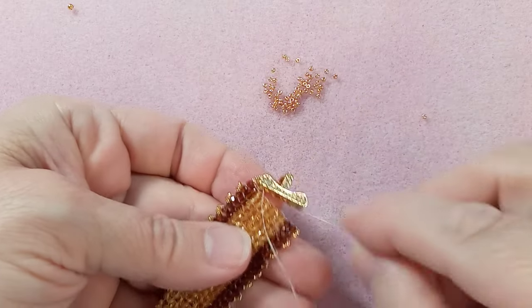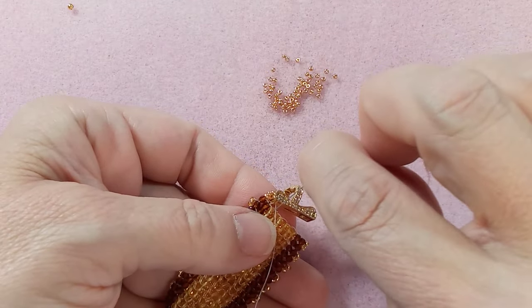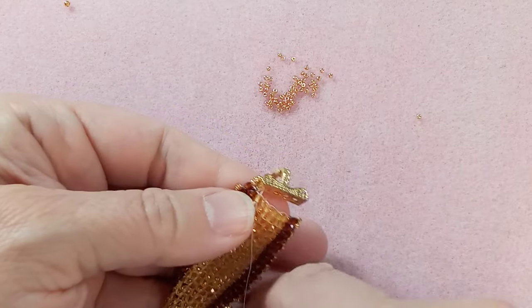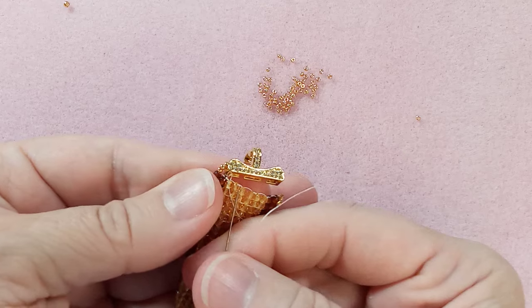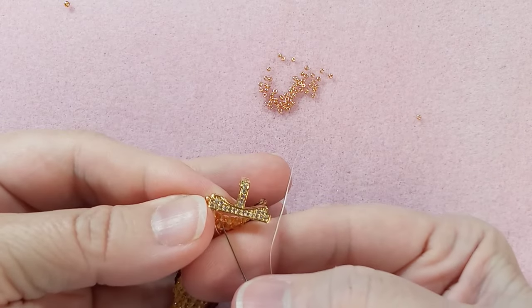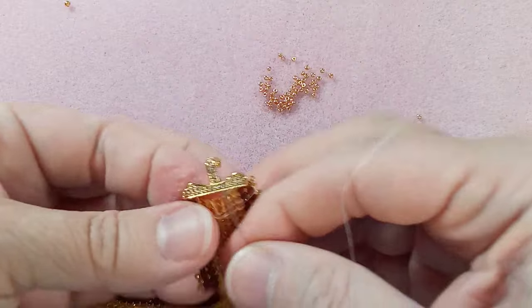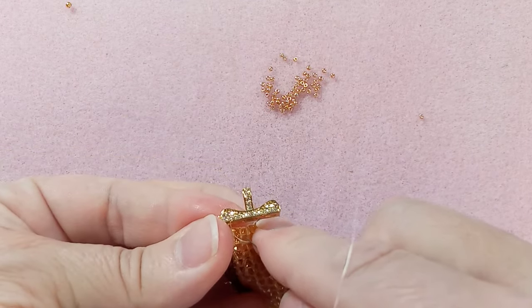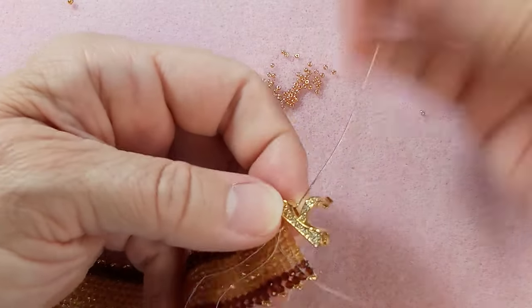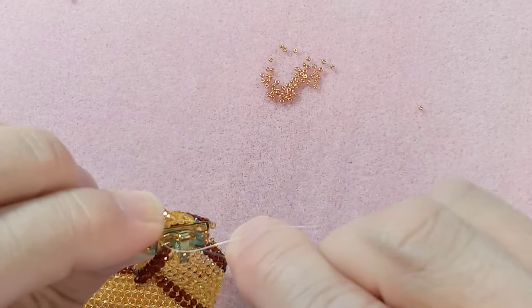Come down here. Oh, see, because this was the beginning, there's a line of thread. These don't have to be closed up, so that's good. I might just go through the top bead then, because I don't want to put too much thread down the second row. I could probably go further, but let's go up this one. These beads are, I think they're 2 by 2. So they're super tiny and hard to find the holes. There, does that go through? Yeah. Okay, so let's go through this hole.